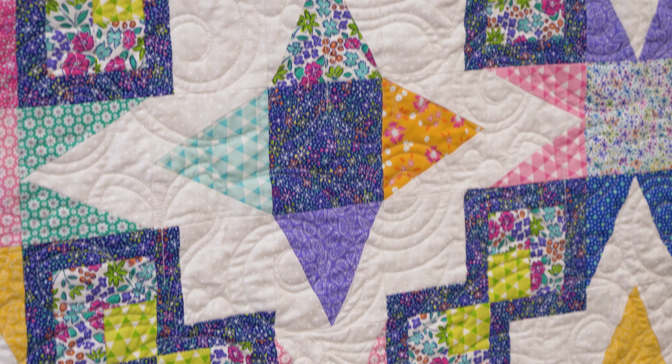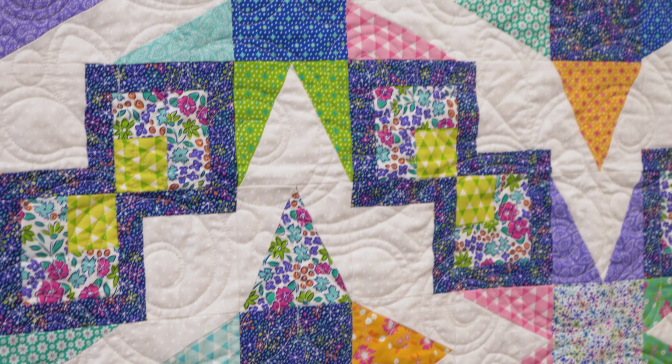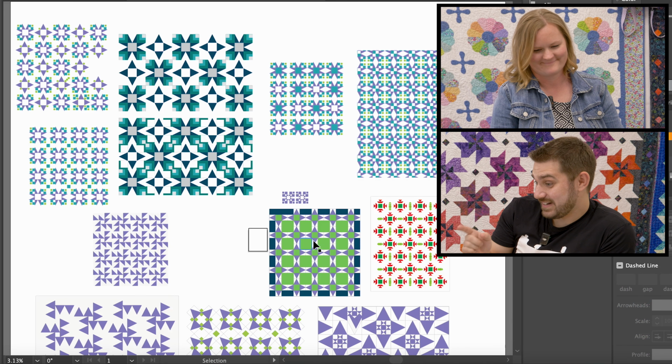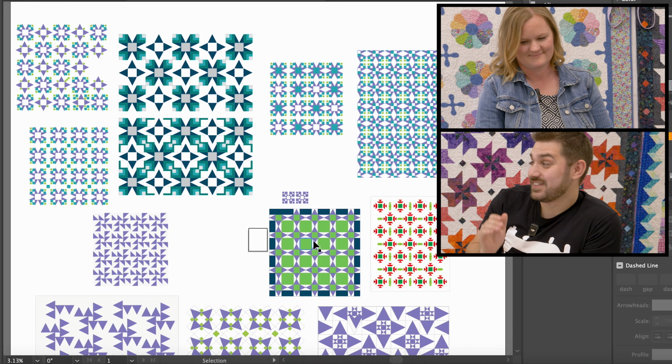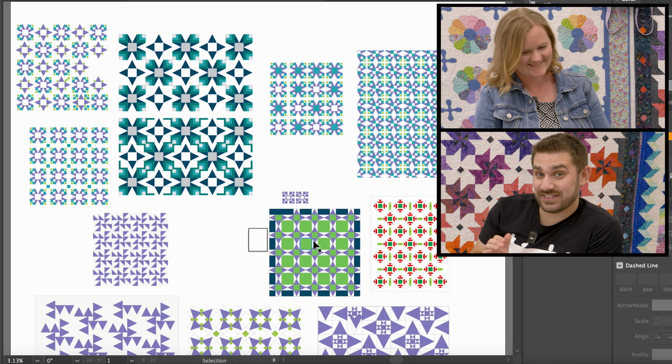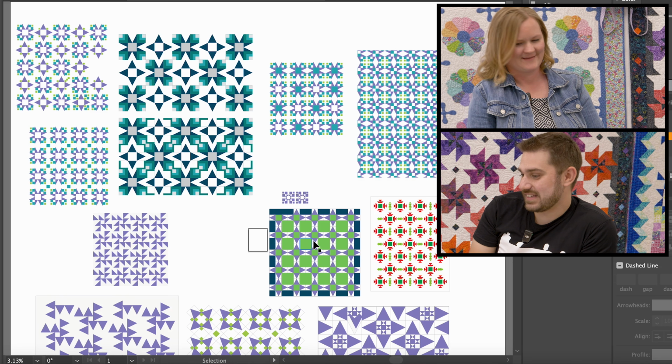Even if it doesn't come out the way that you wanted it to, or how you thought it should have come out, there's always room for improvement, and it still is growth. So Prismatic is a prime example of this. It has 1, 2, 3, 4, 5, 6, 7, 8, 9, 10 iterations of that one block. And those are just the ones you see, right? Exactly. There were many that got deleted together.